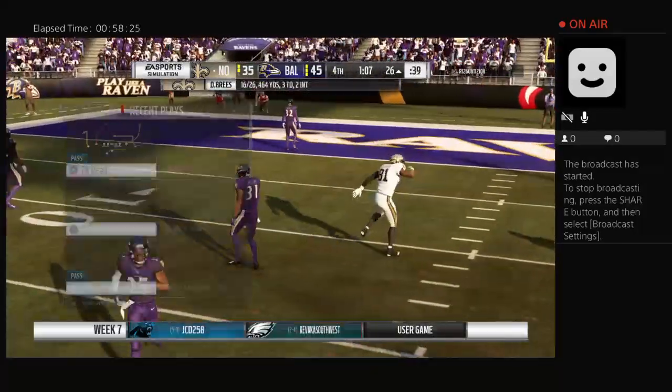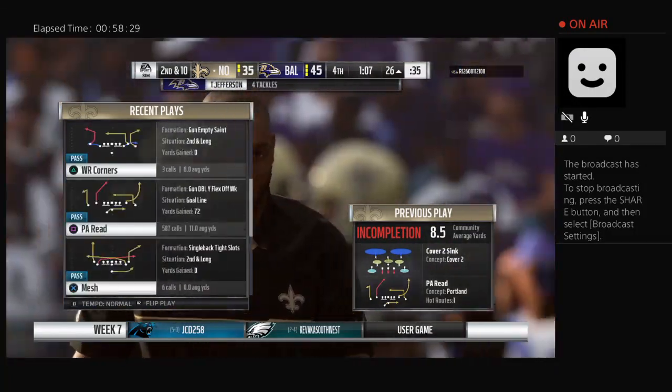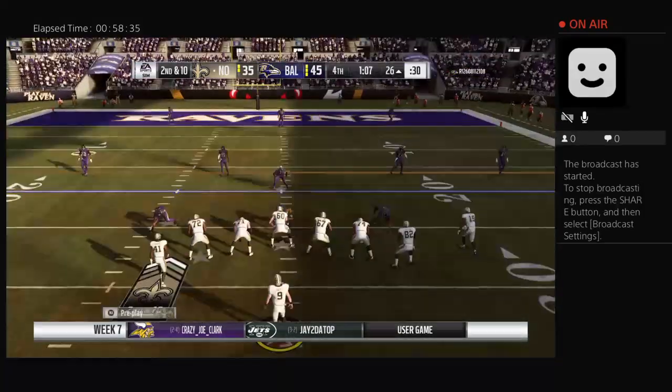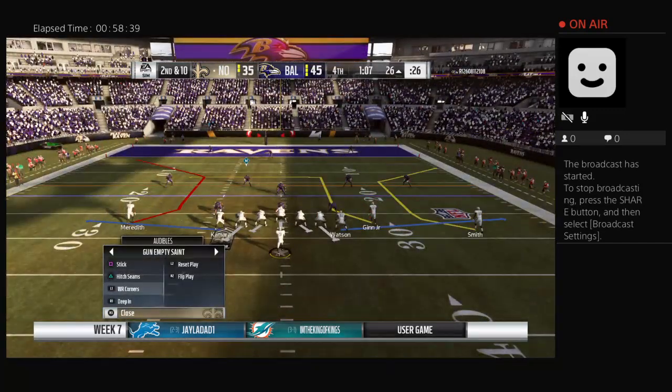I think that they are. To me, it'd be like playing basketball, and you put up a token press. Make sure you get up there and make them eat up some time. Make it a little bit of resistance so they can't just run it right down your throat. After the incomplete pass, here now is 2nd and 10.